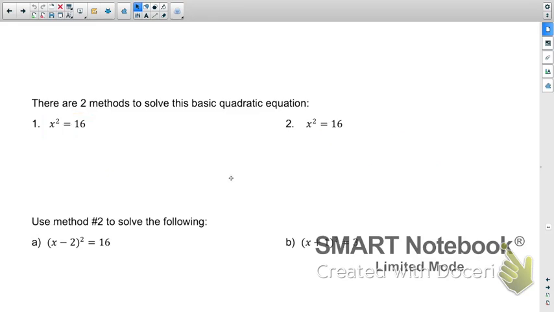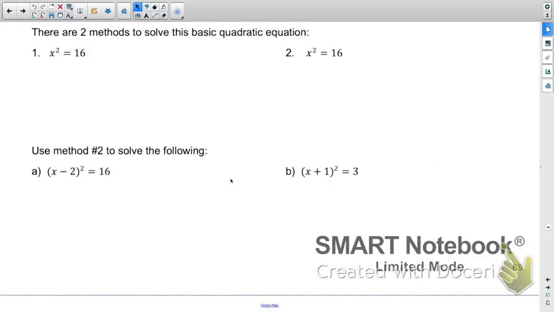But the reason we do it is so we can force things to look like these last 2 problems here. These kind of problems, the last thing that I want you to do is to FOIL that out, move everything to one side and factor. That's not what we're intending on this. Mostly because sometimes that won't even work. And then you'd have to use quadratic formula on it and you've made a mess. Rather than do that, we would like to square root both sides.